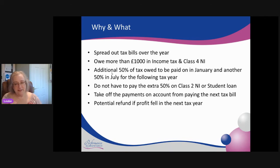Now, one thing the HMRC system does not tell you: when you do your tax return for the year, it will tell you how much your future payments on account are. But what it won't tell you is what payment on account you have already made for that tax year. They expect you to remember that. So when it comes to paying the January tax bill, don't forget to take off the payment on account you've already made if you're just looking at the calculation. But again, if you do your tax return early enough, if you log on to your government gateway, you'll find it will have adjusted how much you have to pay in January for the payments on account already made. So just keep an eye on that account.